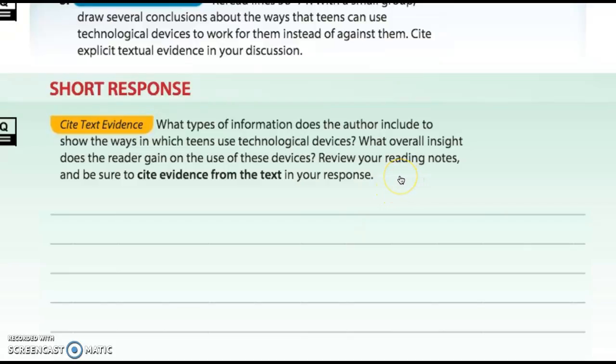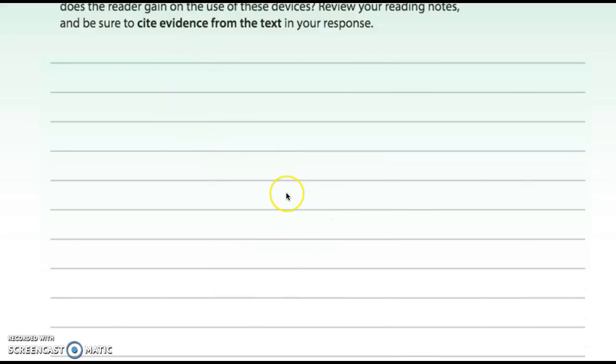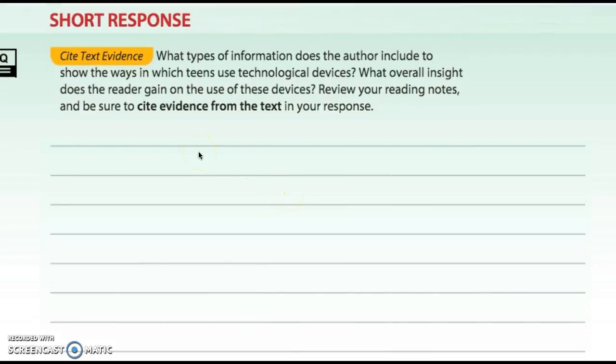So if you actually, as we're going through this, wrote in the margins and highlighted things, it's going to be so easy for you to just go back and go, oh, look, I totally wrote down the pros and cons, or I highlighted the goods and the bads when the teenagers were interviewed, or actually even highlighted the numerical data that she shared. So this should be probably 4 to 5 sentences here. Now, if you need some help with this, raise your hand and I'll come over and help you construct this. But essentially just focus on probably 2 sentences to answer this first question and maybe 3 sentences to answer this second question.